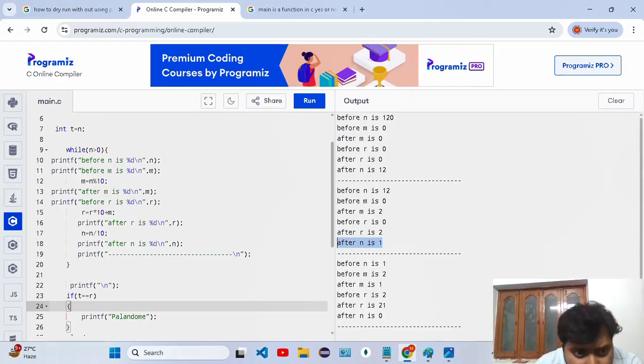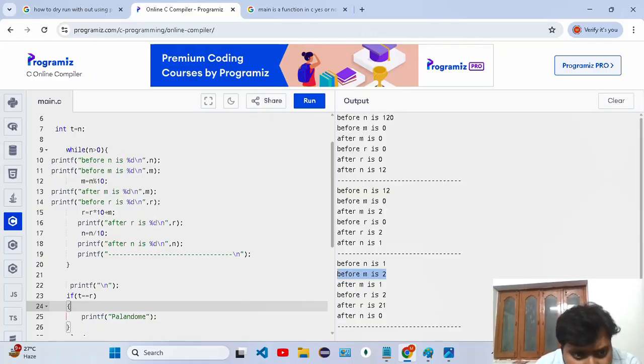And before, m value is 2, we got to know it by this m value. Internally it will do like this. If you don't write printf, we are not able to see it. If you write printf inside, we will be able to see the value. See, this is before, from where it got this one, m is 2.